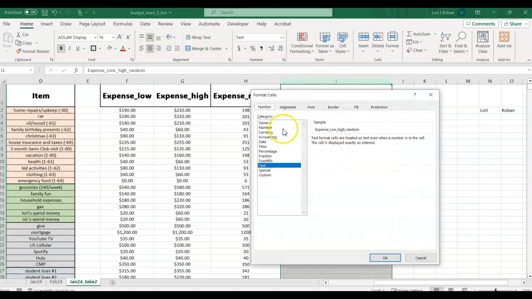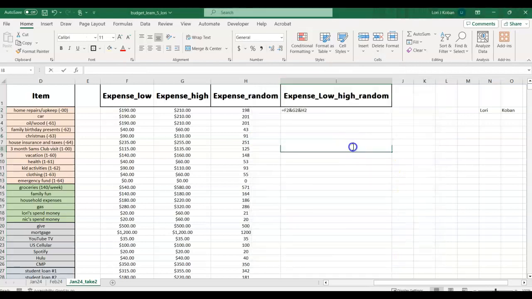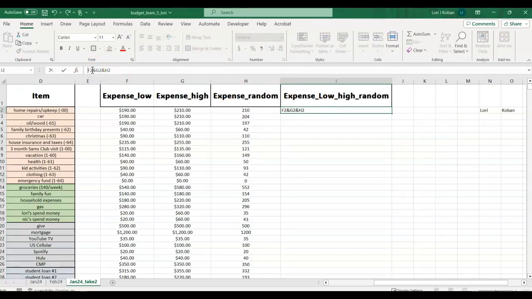Let's format. Let's go to general. All right, so we're going to have this. I'm just going to erase it. And then I could say it equals that, but concatenated with this.